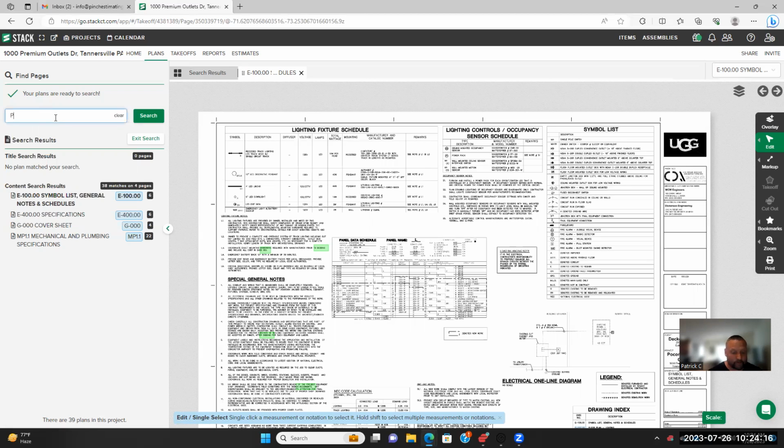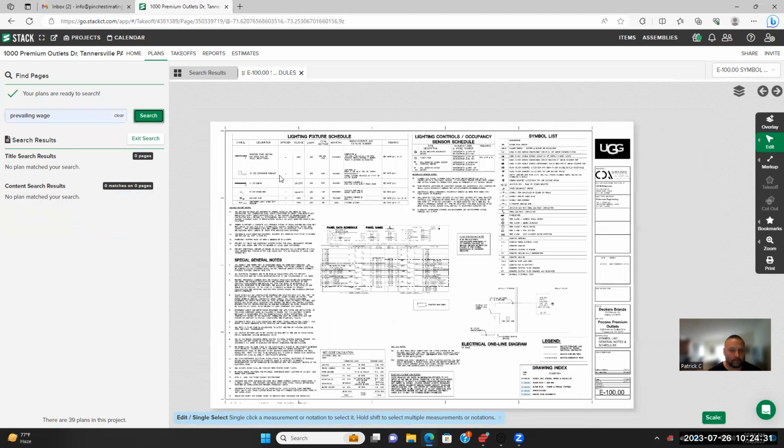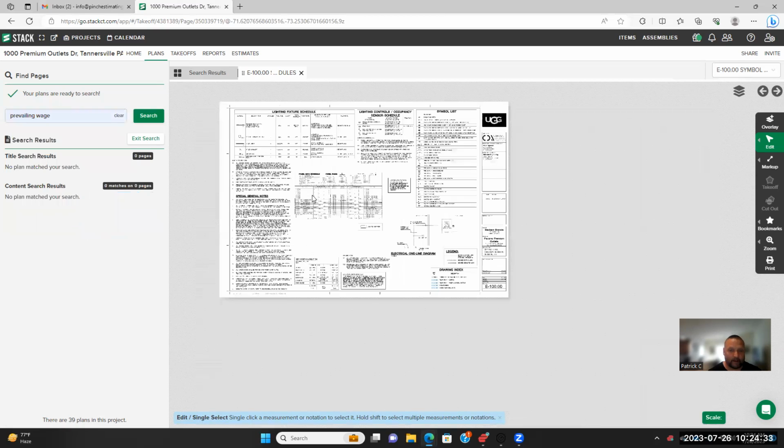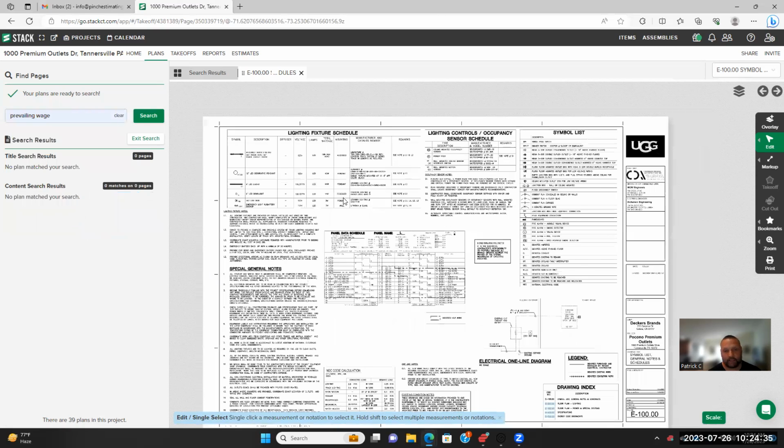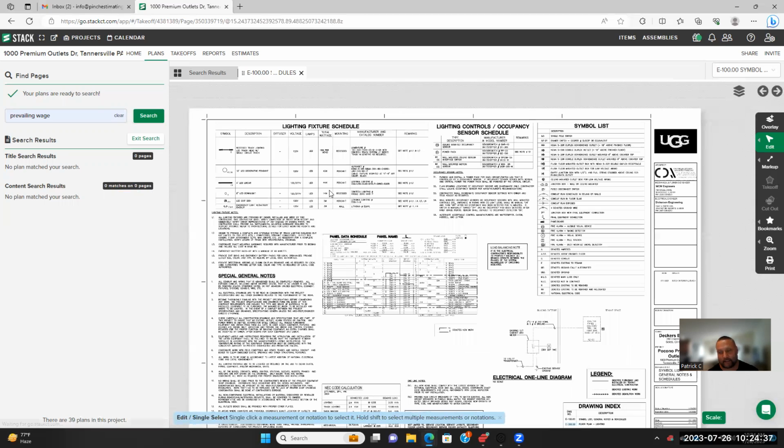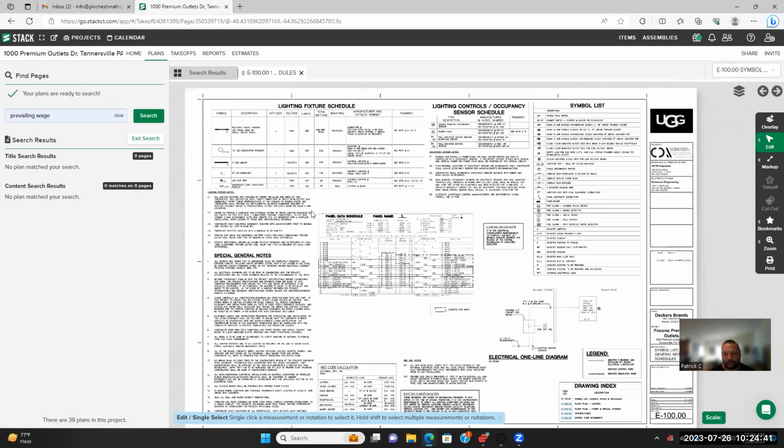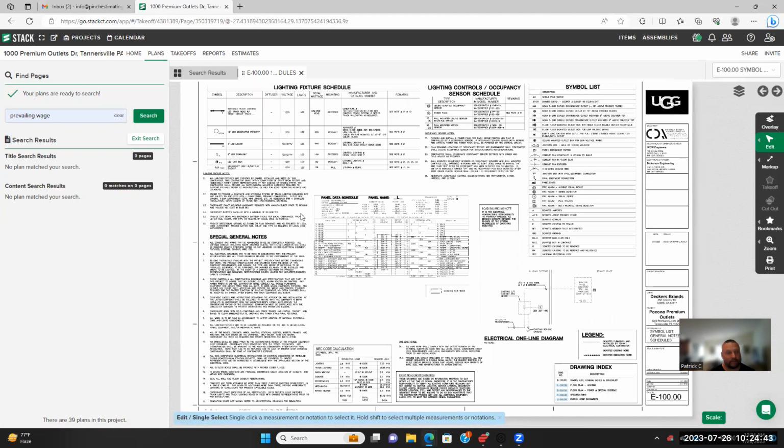Another one is prevailing wage. I always check this one out, because if you end up doing a takeoff on a plan and you're open shop and you submit it, and then they hire you, you sign the contract, and you find out later that it's prevailing wage, you're going to be in a bad spot.